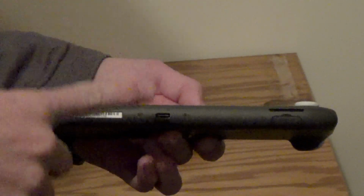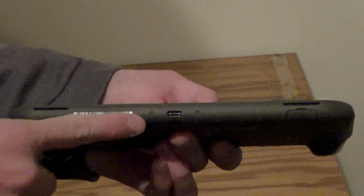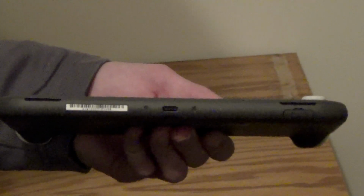But since you can't do that with the Switch, this port is only used for charging and accessories. That's it. It is a little annoying that it's on the bottom of the Switch instead of on the top or on the side somewhere, but it's only a minor gripe.